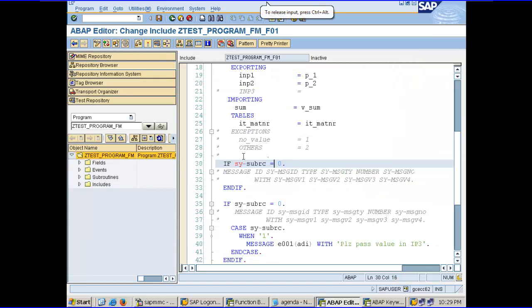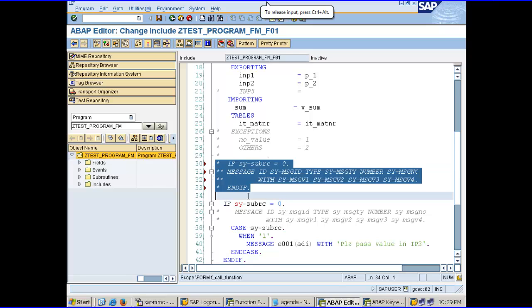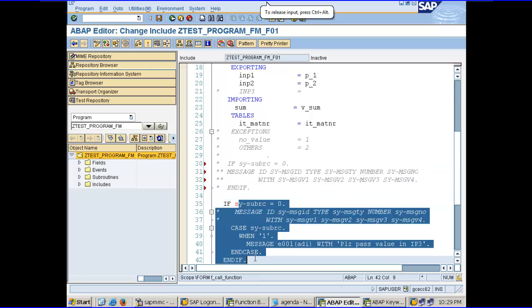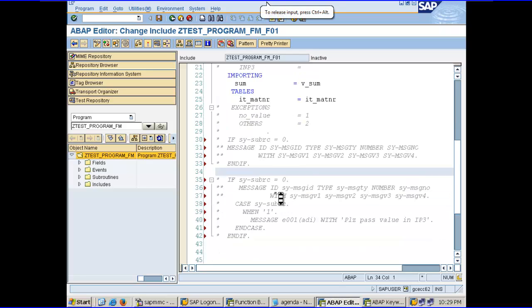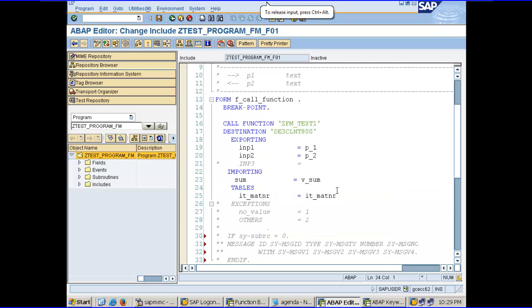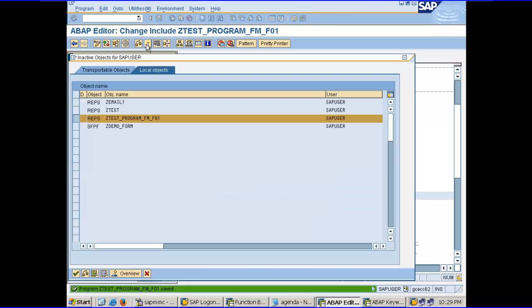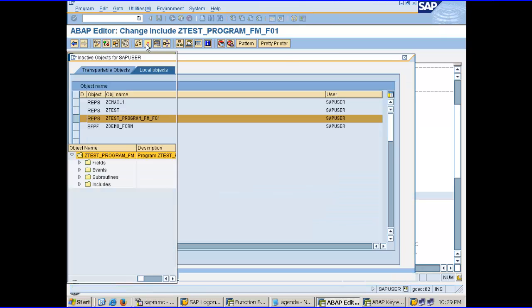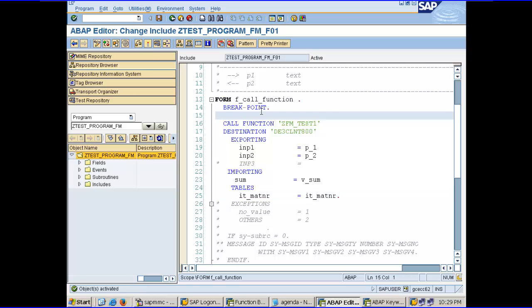Yeah, okay. So why is this coming? Because whatever exceptions are raised, they will be raised in that system, that is my target system, so it's of no use. That is the reason it's asking me not to check these things here.